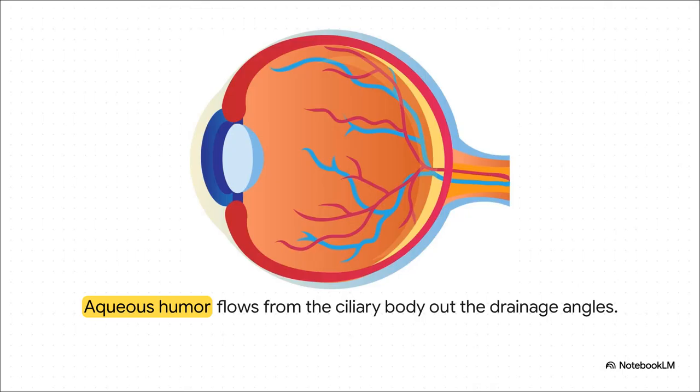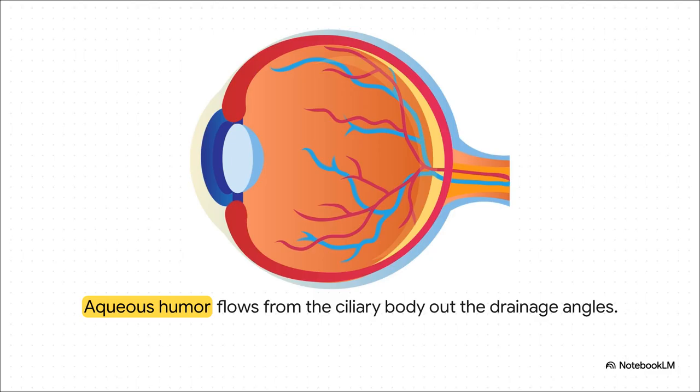Now let's visualize this delicate hydraulic balance. It really helps to think of the eye like a bathroom sink, where the faucet is running, but the drain is continuously open. In this case, the faucet is the ciliary body. It constantly produces this clear fluid called aqueous humor. This fluid travels through the posterior chamber, washes over the lens, flows right through the pupil into the anterior chamber, and finally exits out the drain, which is primarily the trabecular meshwork and the uveoscleral pathways, right at the angle where the iris meets the cornea.